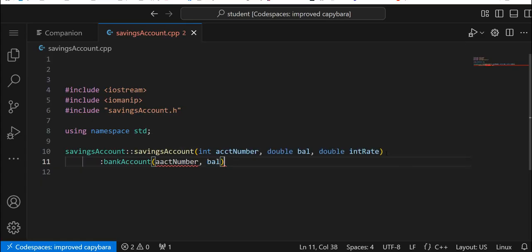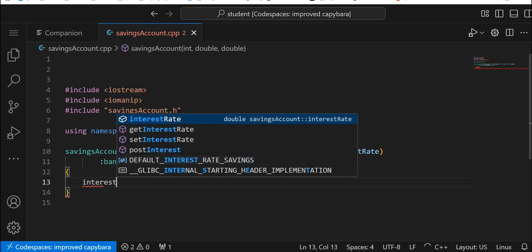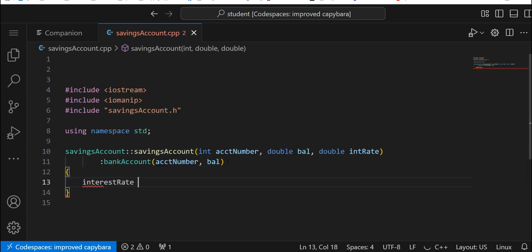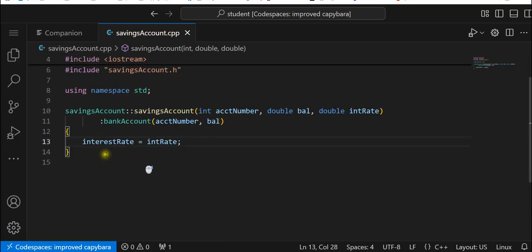And then we'll put our brackets. Interest rate equals int rate. Rest of our functions.